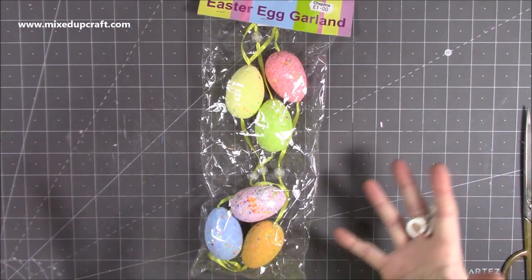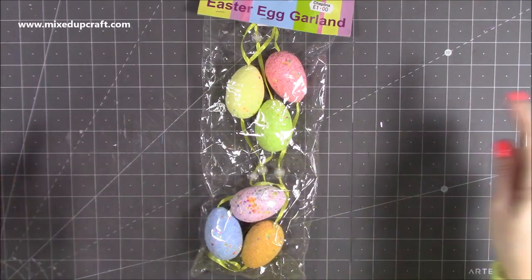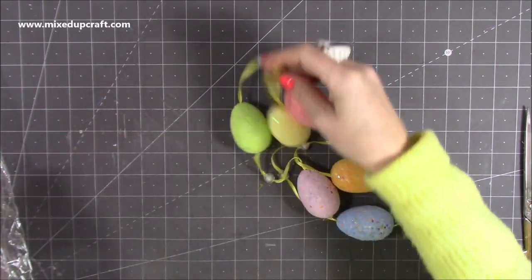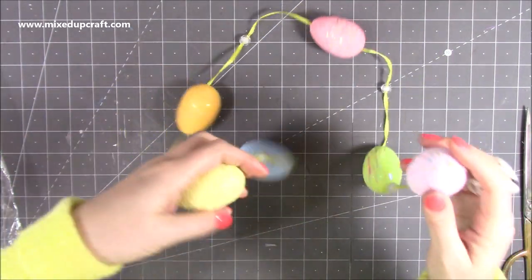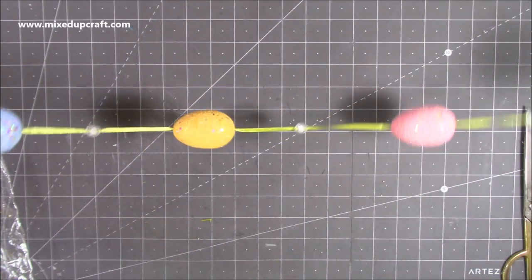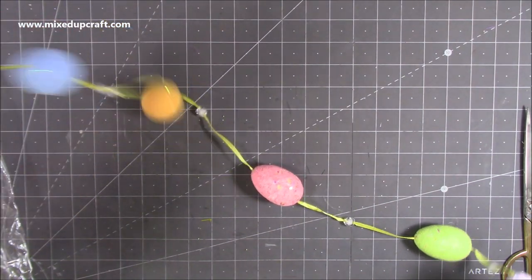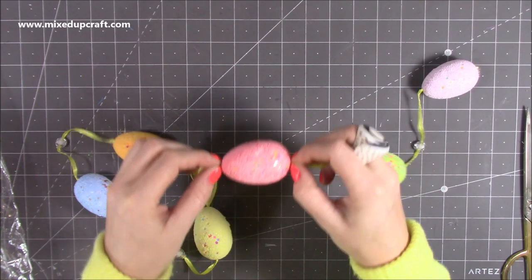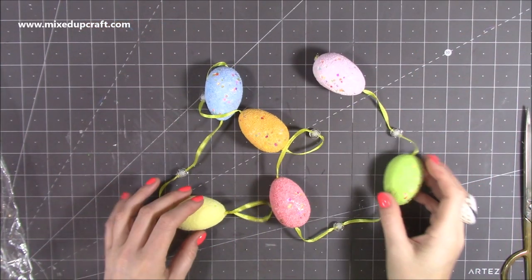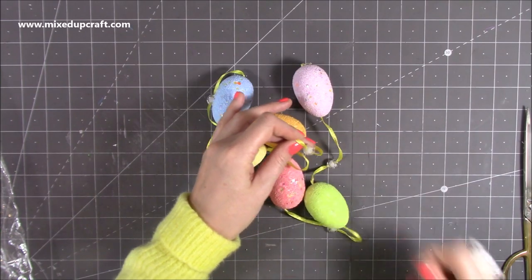Then I just picked up some more little bits to go into the shadow boxes and as nice decorations. These are an Easter egg garland — it's all joined but I will take it apart. You can keep it as a garland if you want; it's quite pretty. It seems intended to just hang from the top and dangle down. I thought it was quite sweet, but I'll probably end up trimming it so I've just got the individual eggs — they've all got sequins in them and the colours match everything else I've been buying.